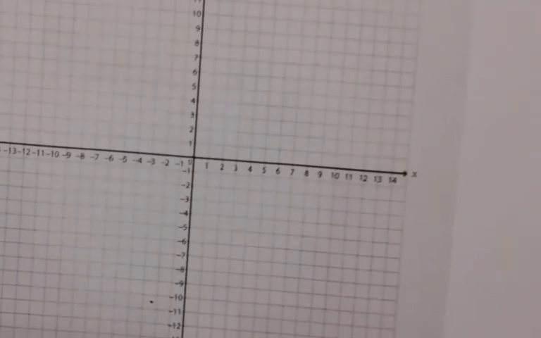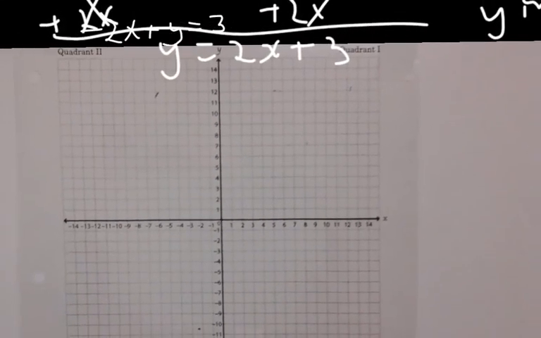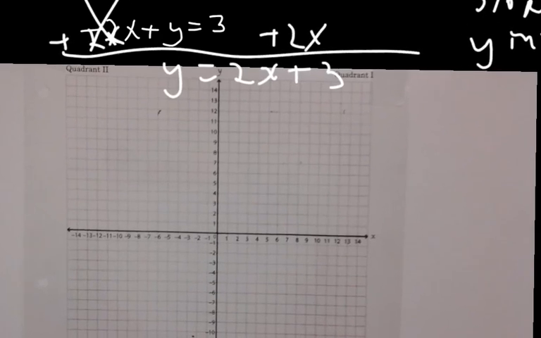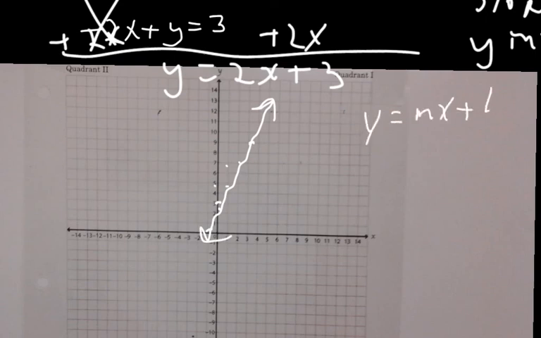So what would it look like? I'm going to go up 3. And my slope is 2, so that means go up 2 over 1, up 2 over 1, up 2 over 1. And this is what my graph would look like. So to review, this is slope-intercept form. If you get the y-intercept first, if you're graphing it, whatever the value for b is, that's what you put at the y-intercept, and then just count up and over, whatever value m is, and it's pretty easy to put them on a graph.